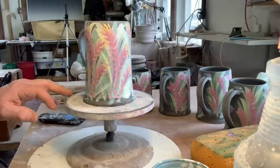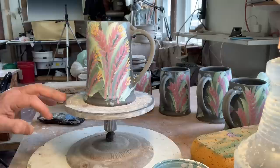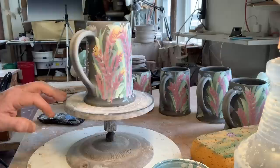So it gives it a little feeling like you can see the stem of the flower as well. But that's it. It's just going to get a clear glaze put over the top of this. I'll fire these, this is B-Mix 5, which I will fire to cone 4, with a clear glaze over the top. And I'll show you what they look like in just a minute.